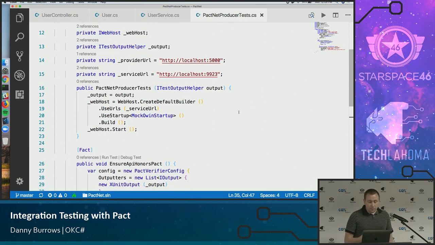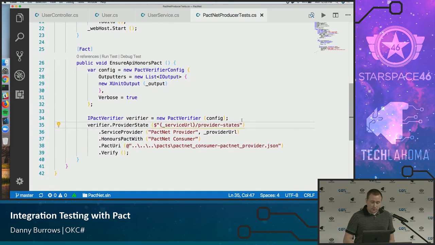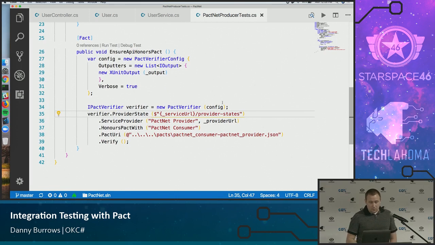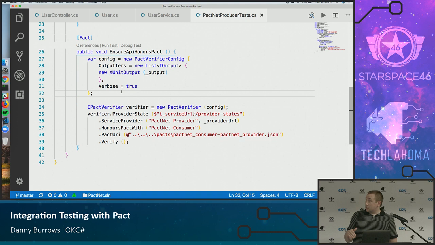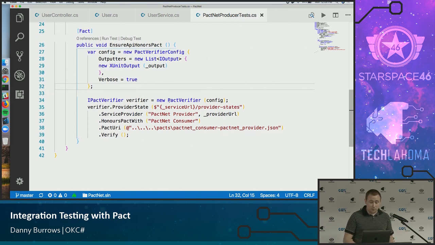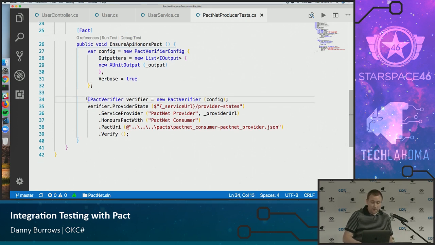So there's some boilerplate code that you have to write to make this work. I'm not going to go through that in detail. The documentation is pretty thorough in how to set that up. You can also check out my GitHub to see some of that boilerplate if you'd like. But the actual test looks something along these lines. So we load up basically a custom implementation to output data onto the command line so we can actually read and see what's going on here. But then the actual test is this guy.